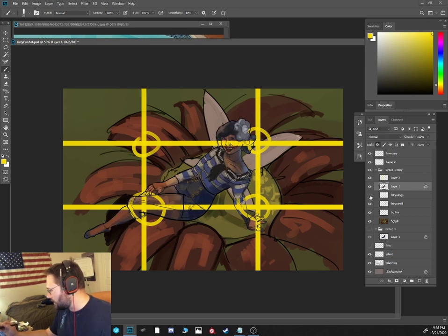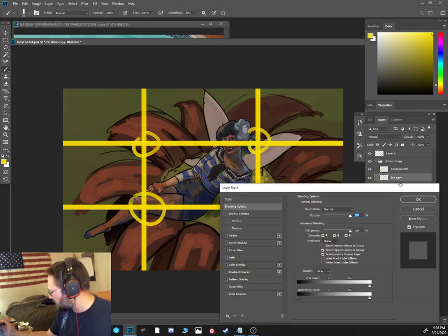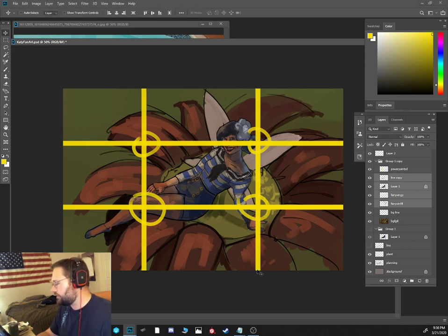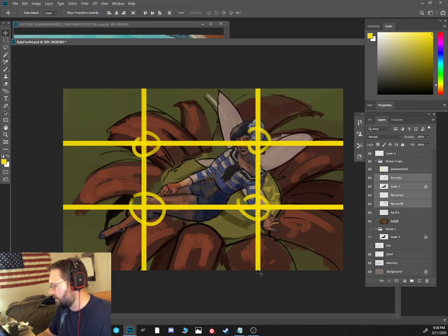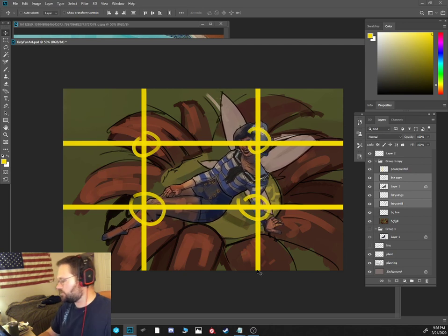So I'm going to grab her and her fairy wings. Here's the line for her. Okay, that's the line. That's the power points. Line. Boom, boom, boom. So I'm holding Control and selecting the layers that I know she's involved with. And I'm just going to use the arrow keys to shimmy her over just a little bit to kind of fit in those power points and nestled in between those.